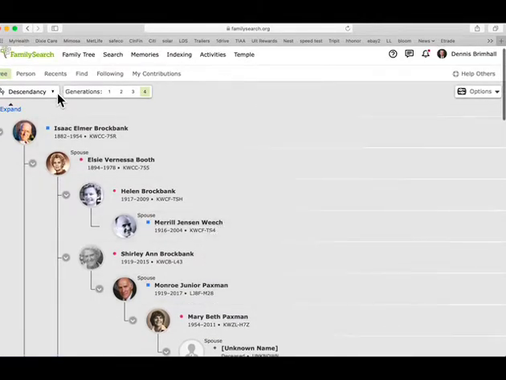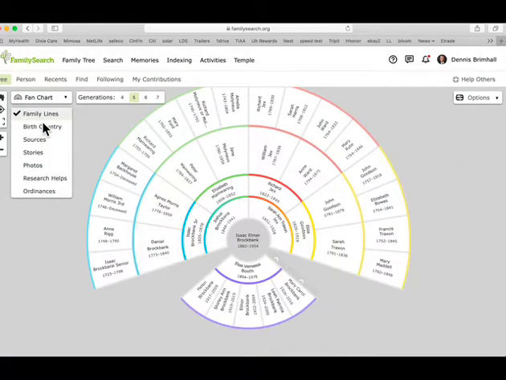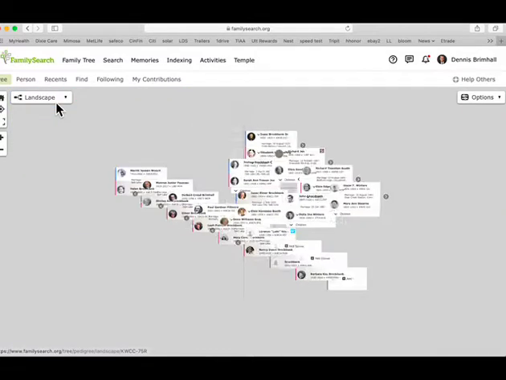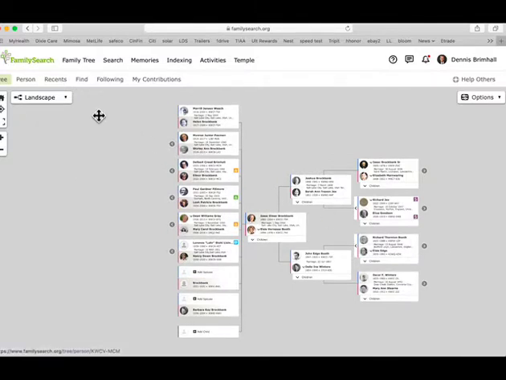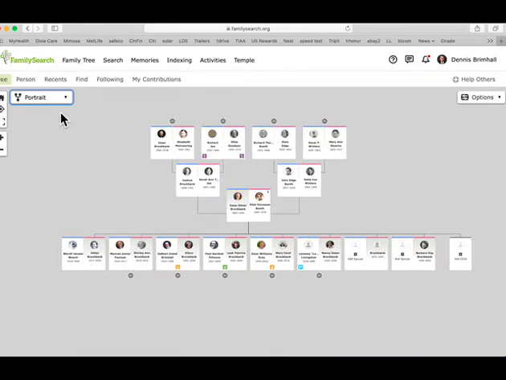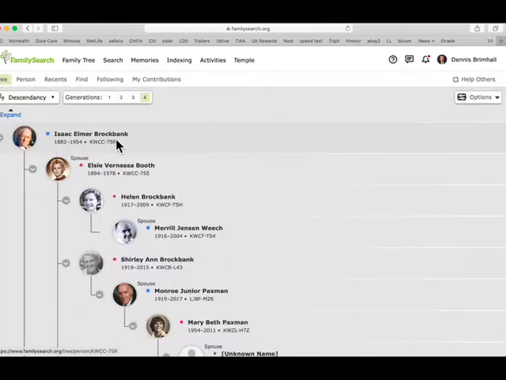So the basic trees that we look at are: we have a fan chart tree, and Isaac Brockbank is there in the fan chart. We have a landscape tree, which you can see, and this can be expanded back. We have a portrait tree, vertical, and as we just showed you, we have a descendancy tree, and you can use 1, 2, 3, or 4 generations.